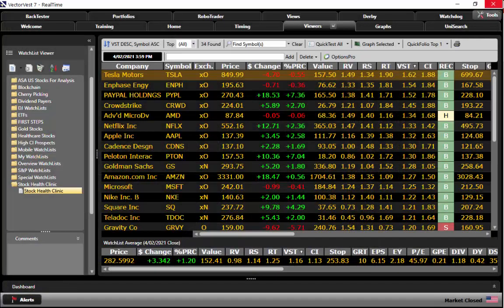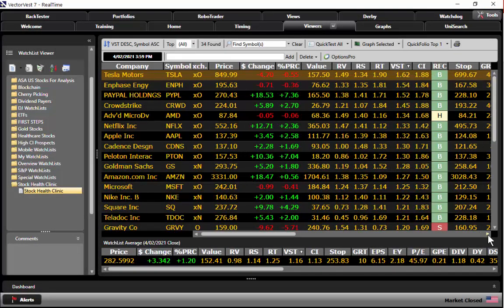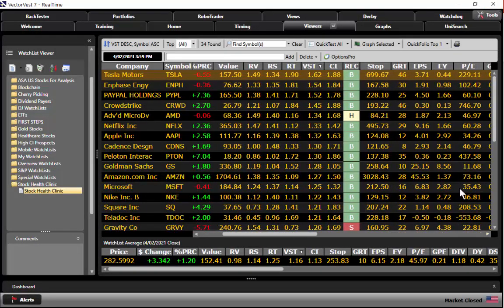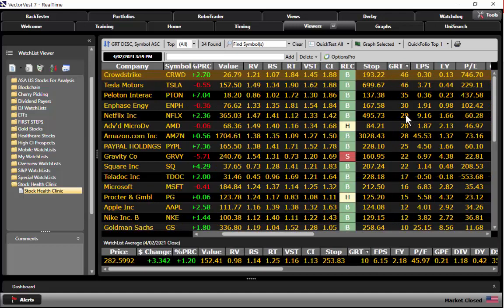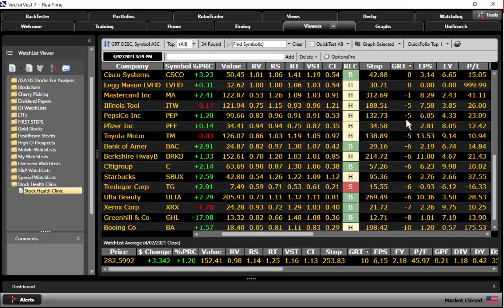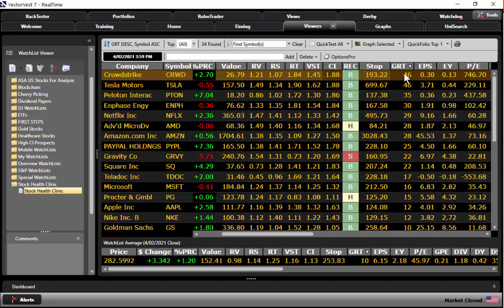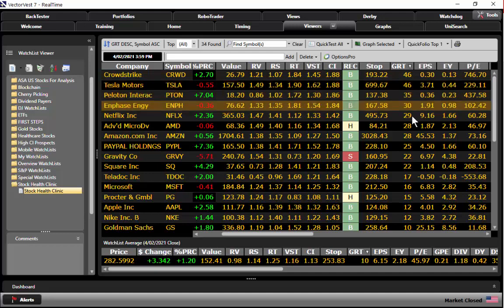So here we go. The way I do it is as follows. I'm going to introduce you to one additional indicator here: GRT, earnings growth rate. So this is the earnings growth rate in percent terms that's likely to take place, with the outlook built in. And I look over here and I go, wow, CrowdStrike 46, 35. This is what the company's looking to grow its earnings by.